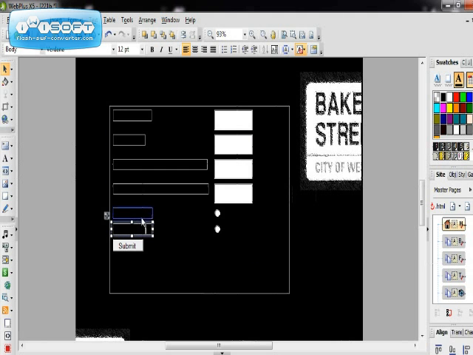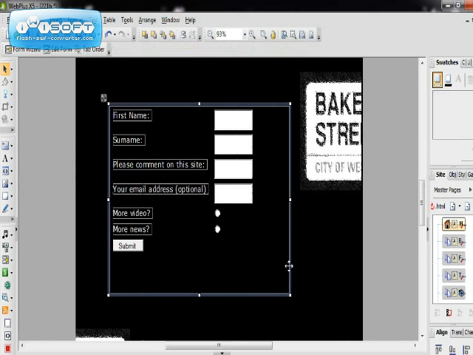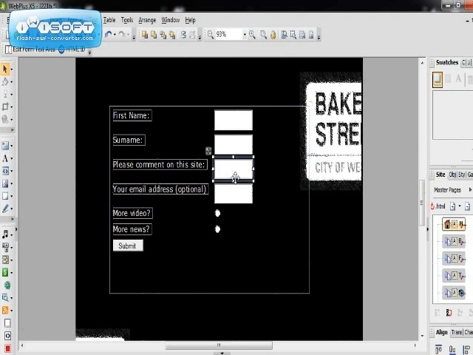That's simply because I've got black background and the text is black. So all I'm going to do is highlight my fields, and then they appear like that. And then what I can do is I can play a little bit with the layout. So I, for instance, want more room there for the comment perhaps. I could put the surname next to the first name if I wanted to, and I'll leave it like that.